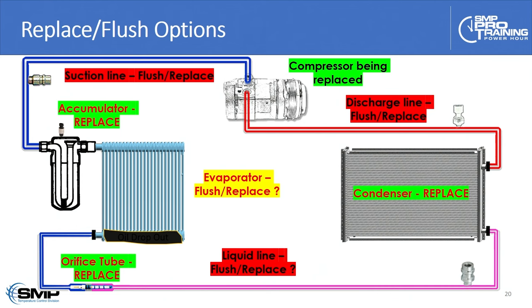So to summarize what we can flush versus what must be replaced: we're replacing the compressor; we're replacing the condenser if it's a flat tube multipass — it can't be flushed; the orifice tube or thermal expansion valve are must-replace items; and the accumulator for the reasons described. The components I'm typically either going to flush or replace are the discharge line, the suction line, and the liquid line. If the liquid line is a solid aluminum line and doesn't have a captured orifice tube, you can generally get away with flushing it. For suction and discharge lines, I'm going to consider replacing rather than flushing — it is literally often cheaper.